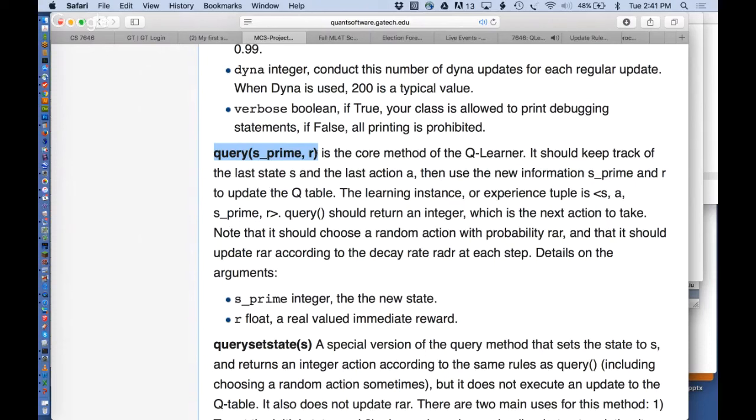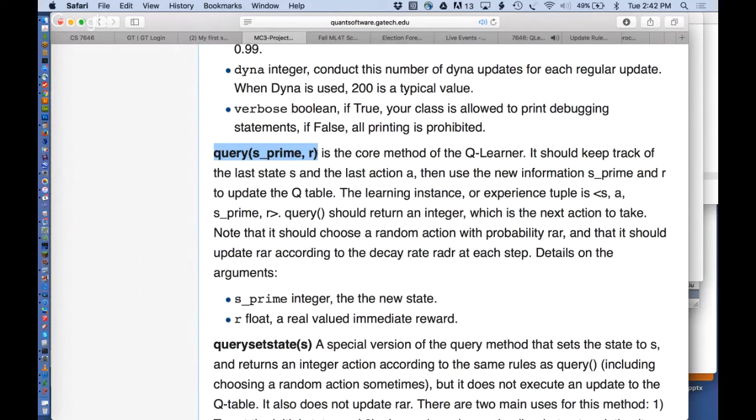So the only way you can fill in that gap, the only way to get all four of those things, is you have to remember. You save it in a local variable: last time I was in state S, so save that. Essentially you have a line kind of like S equals S prime just before you return. That's how you remember what state you were in. And you save the action. You consult your Q table to see what action you should take. Well, you have to save that so that you remember it for the next time.